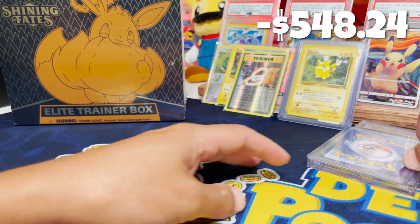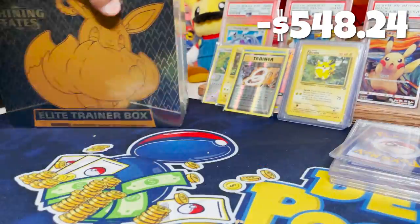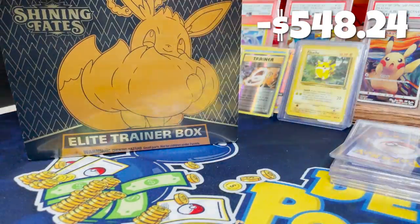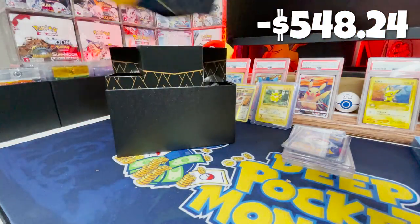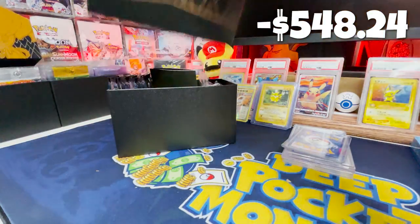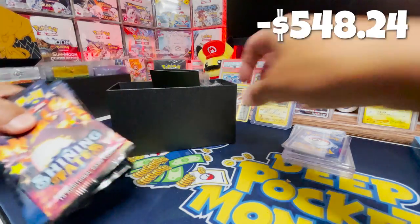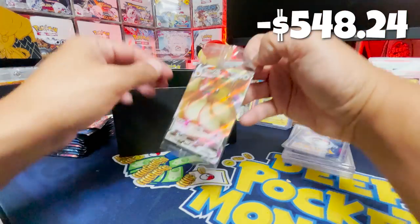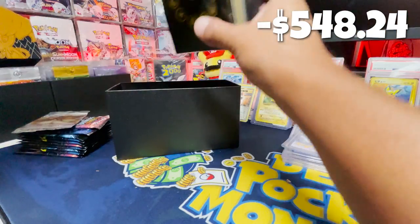Not a ton of value, so we have some catching up to do, but a good experience opening the box so far. We're going to open up this Shining Fates ETB now, which has 10 packs. Shining Fates, like Hidden Fates, is a very comparable set in terms of structure and hit rate. You've got the subset of shiny Pokemon in there, and there's a chase Charizard. You can also get two hits in one pack sometimes. Let's see how many hits we get.